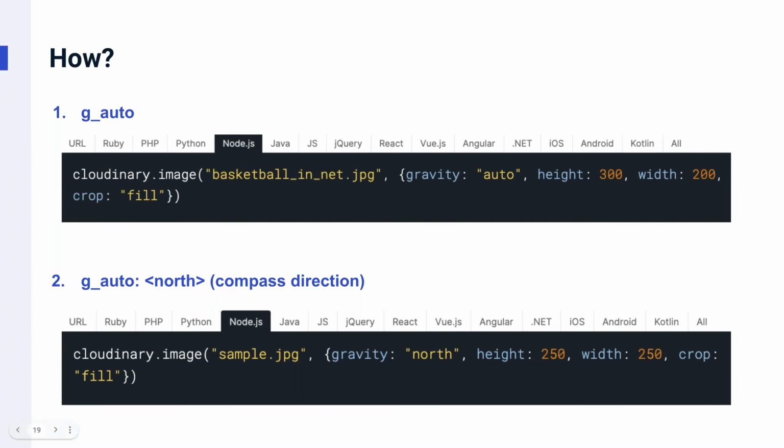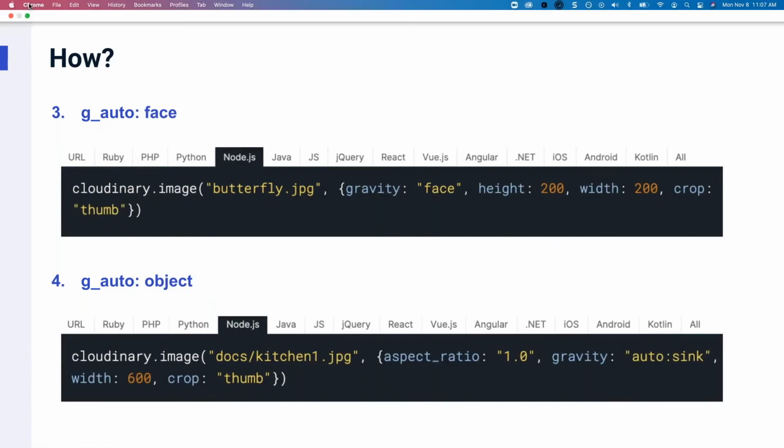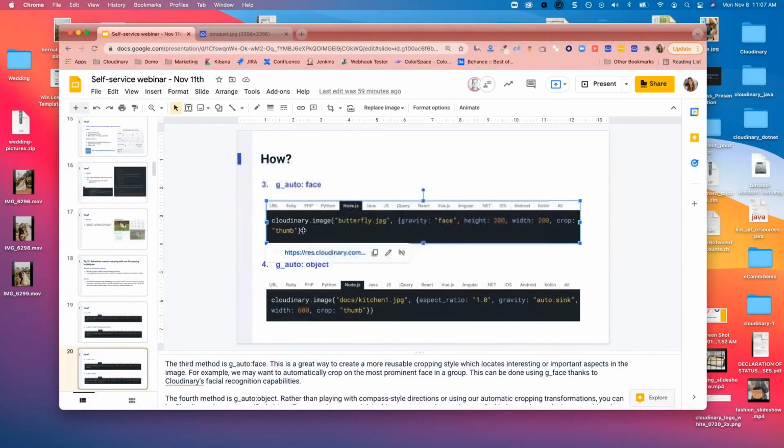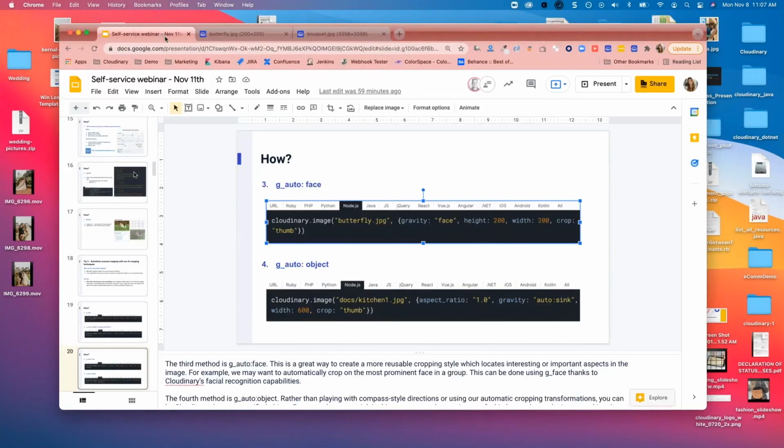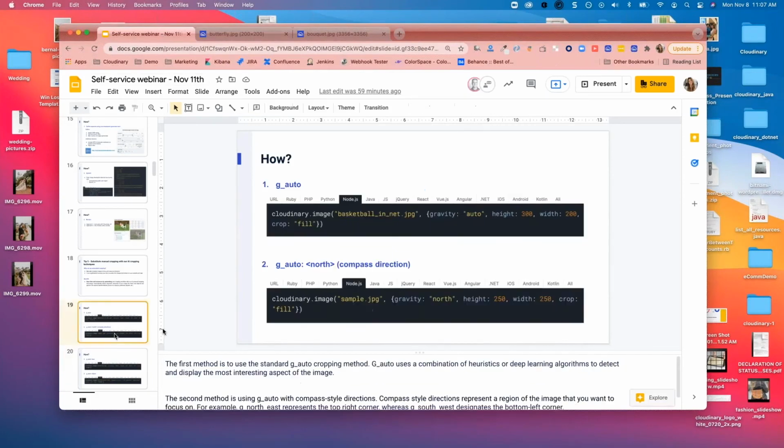So let me show you what that would look like in the browser here. We'll go ahead and navigate to this particular URL. Let's take a look at this G-Auto URL here.